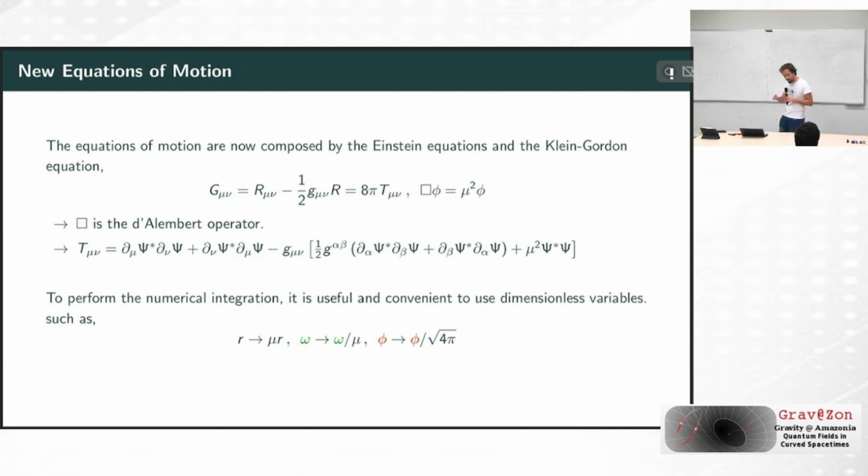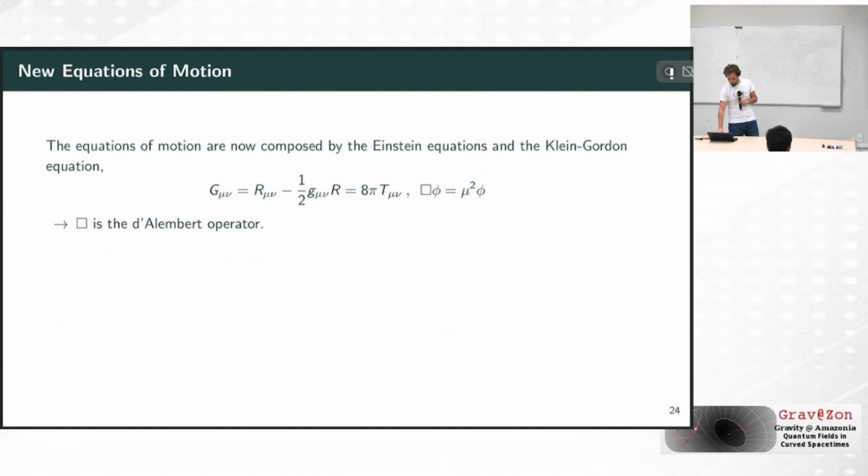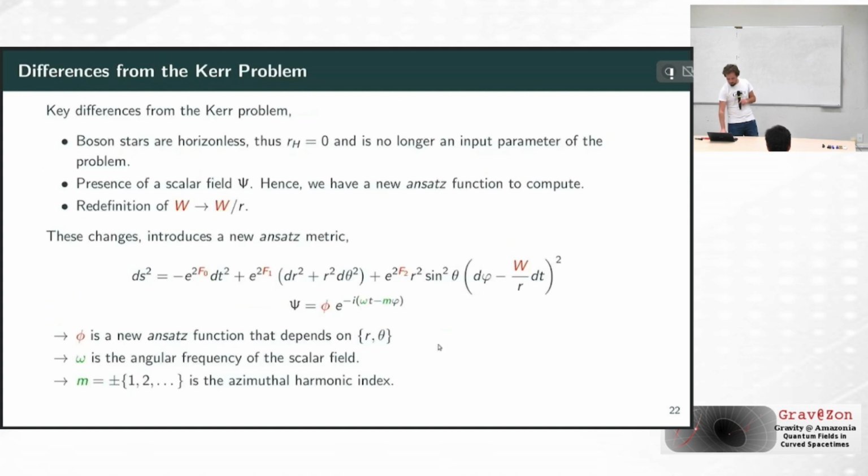Obviously, there's some subtlety, for example, the initial guess. In the case of Kerr, since you already have the analytical metric, you could use that as an initial guess. But here you don't have anything for the spinning boson stars. You don't have an analytical solution. So what do you do? You can compute the spherical mini boson stars that Juan Carlos already talked about, for example. That solution is connected to this one when m is equal to 0. So you can start with that solution.